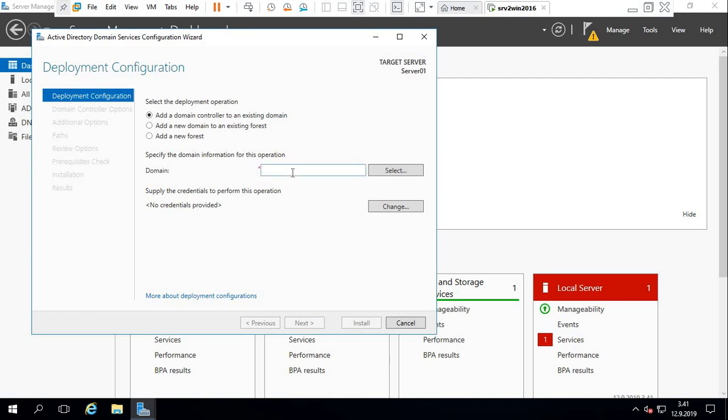You have to add a new forest, like Army DOM was selected in our task. So I just write it this way, amidom.local. I didn't select this one first, I'm very sorry, so I have to do it first and then write amidom.local. So we can go next.